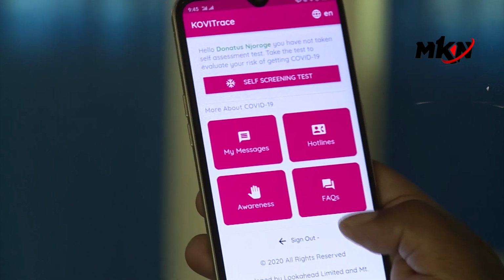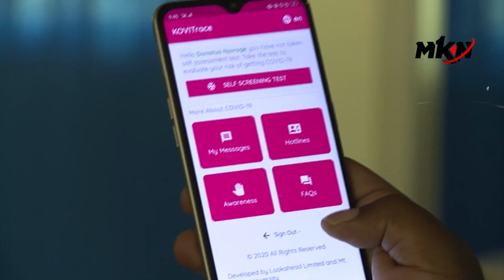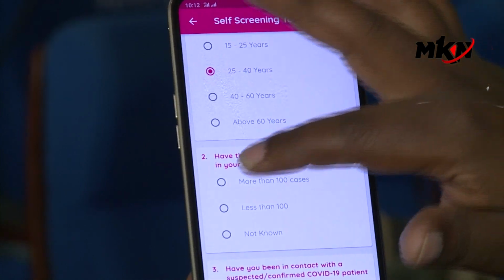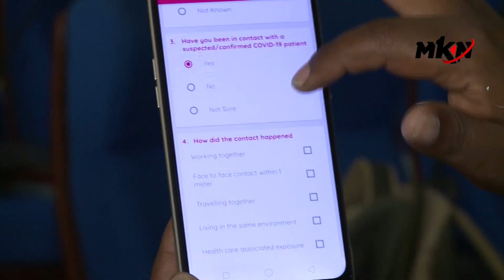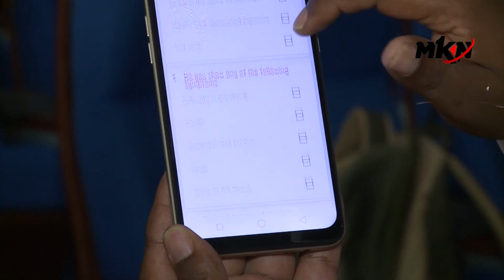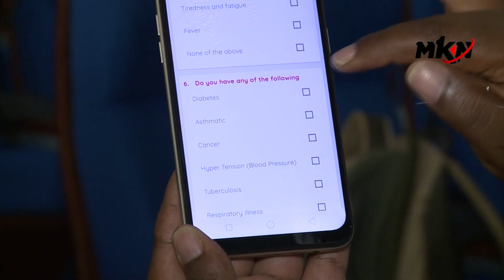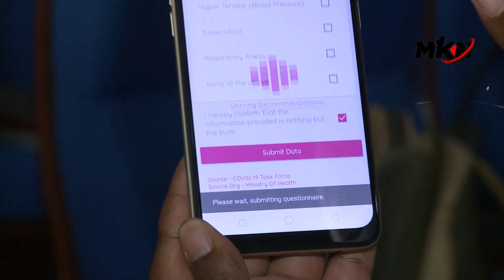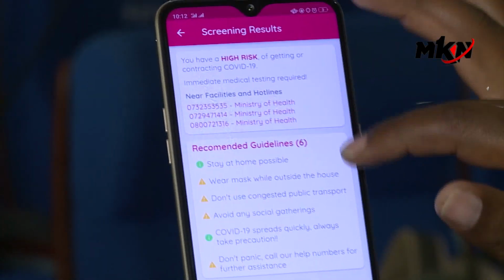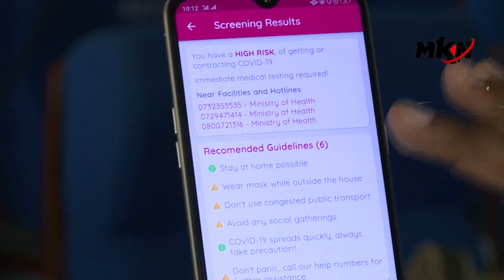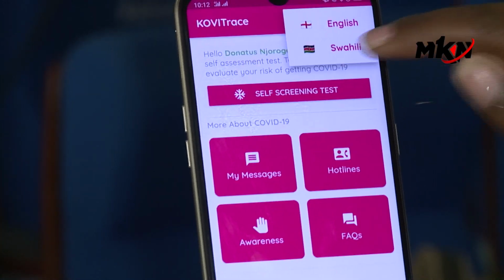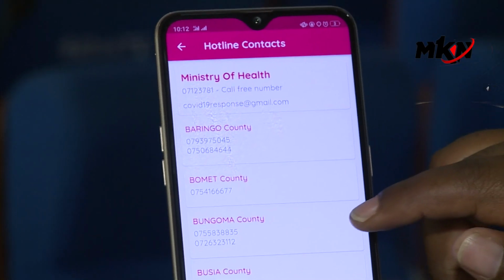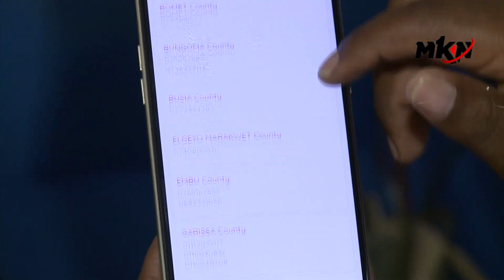We use this to avoid unnecessary alarms, what are called false positives. So in case you are just passing nearby somebody who has a contact, that will not be significant enough for you to get a contact tracing message. The current situation is that contact tracing depends on people's memory: how many people have I interacted with, who was that? Our app objectifies contact tracing and uses technology so people do not forget.